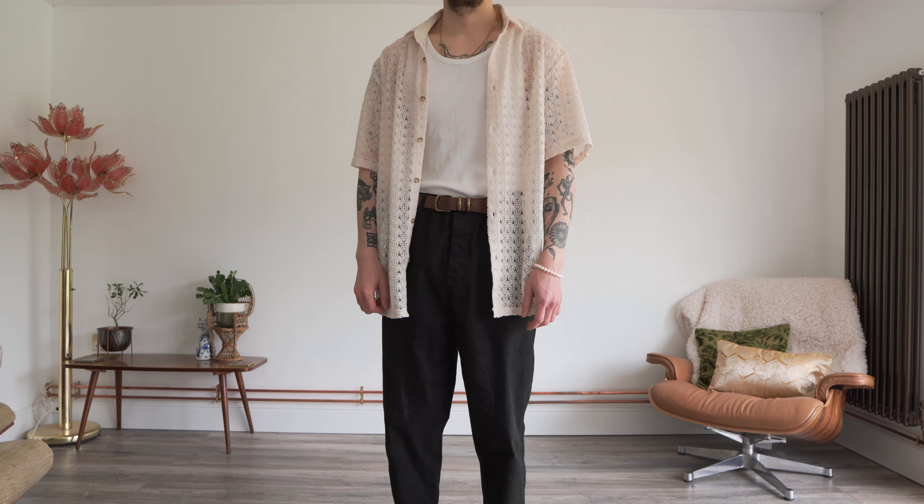One of the reasons I bring up this sweater is because one of the pieces you're going to be seeing everywhere this summer is basically the collared shirt version of this. There have been a few brands doing them over the past few years but they've generally been really expensive or just not very good. But the design is beginning to trickle down into the mainstream, meaning we get a lot more choice and we can get them for a lot more affordable prices. I think I've found some really nice ones that are affordable and don't compromise on quality or style.